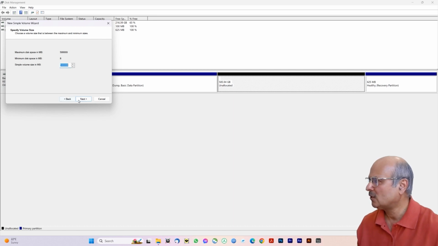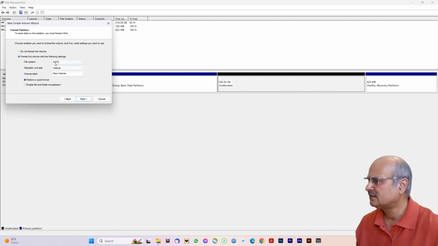Here just click Next, and now you can also change the drive letter if you want, but normally we don't need to, so simply select Next. You will see these options here. You don't need to change anything because we want to keep the file system on NTFS. The only thing we want to change, or you can change if you want to, is the volume label. You can put something which you can actually recognize. So I will just use Data. After putting the label, just go and click Next here.